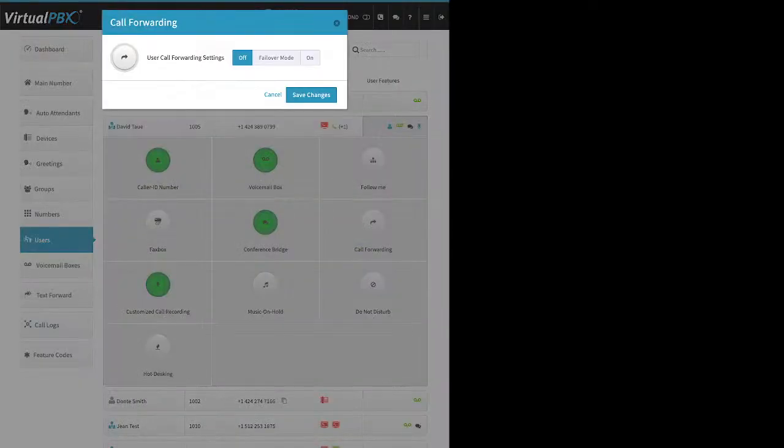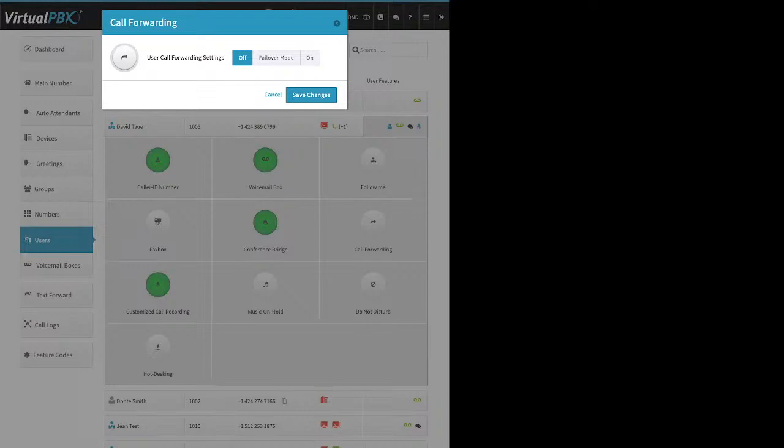Call forwarding, you have off, on, or failover mode. Now, your staff members can turn call forwarding on their own via the user portal or directly from their VoIP phones. Call forwarding in general is designed with VoIP in mind, right? Because if you only have a VoIP phone, then you may want to forward to your cell phone if you're away from your desk, right? But if you added a cell phone as one of the devices on the user and it's active, then you don't need to make use of call forwarding, right? Because their cell phone is part of their call mix.